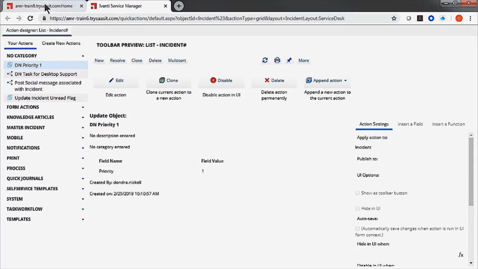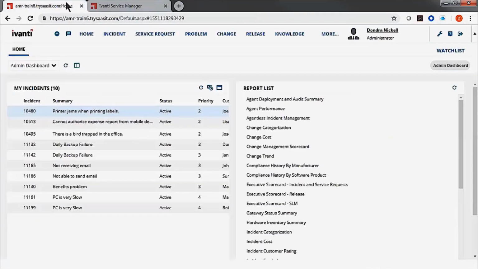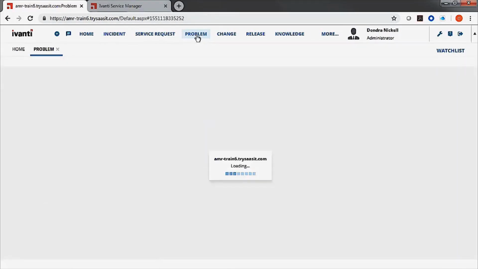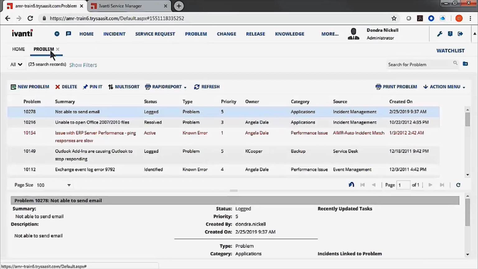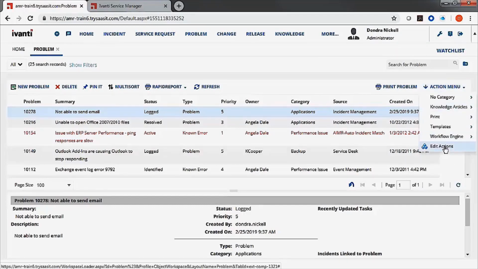Just do a little recap here. So in the user interface, you would go to whatever business object you want to create the quick action for. I used incident, but let's just go to problem for this one. All right, so you go to the business object, depending on the role, because the role determines who's going to see edit actions.